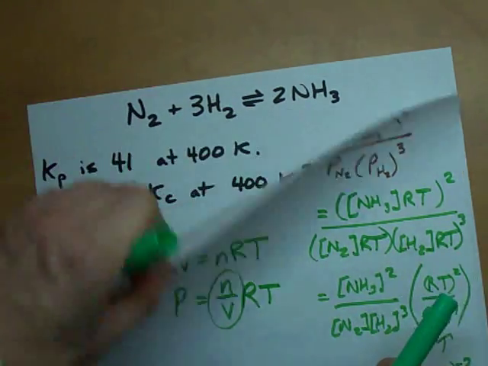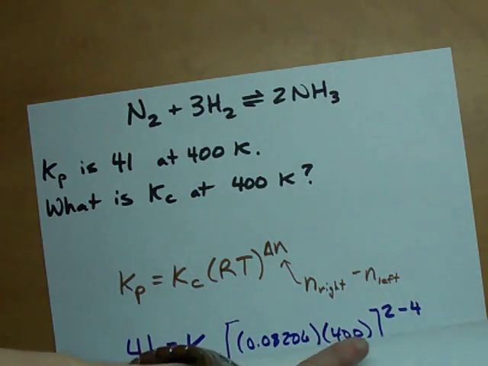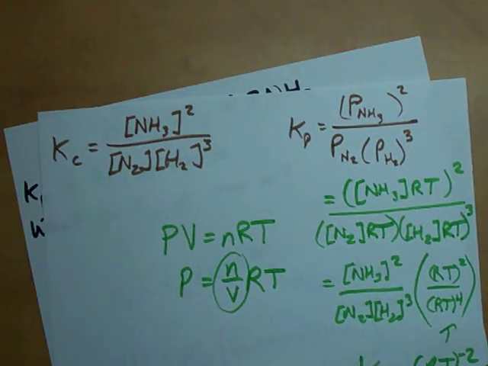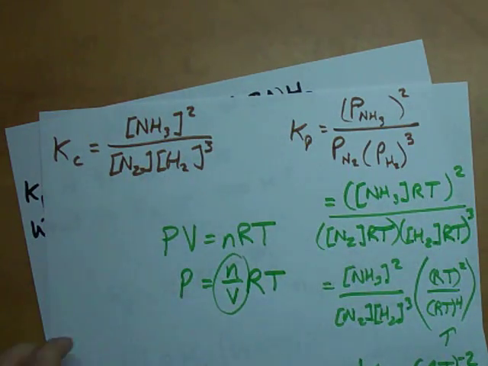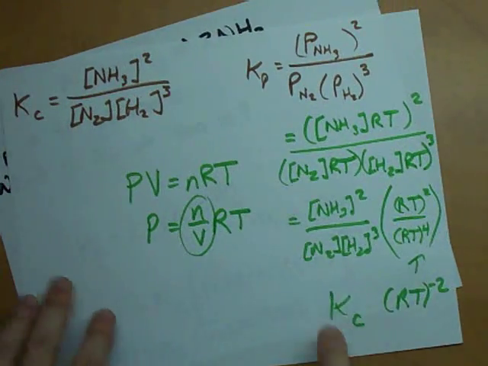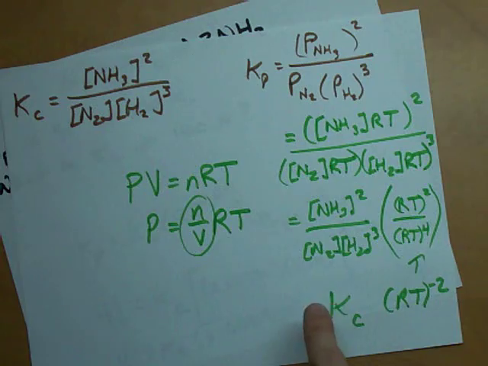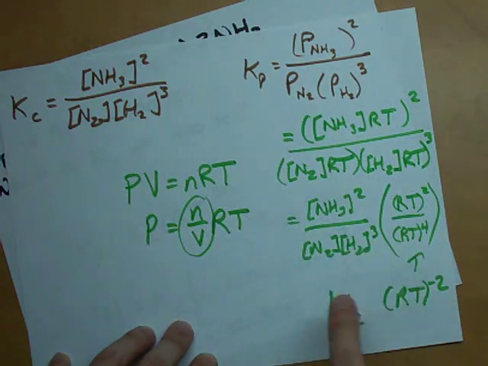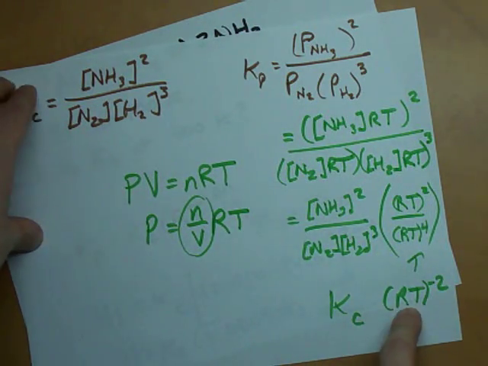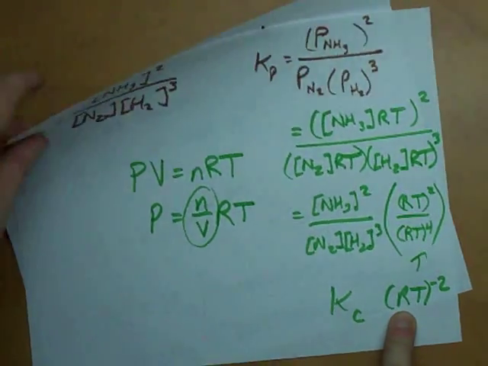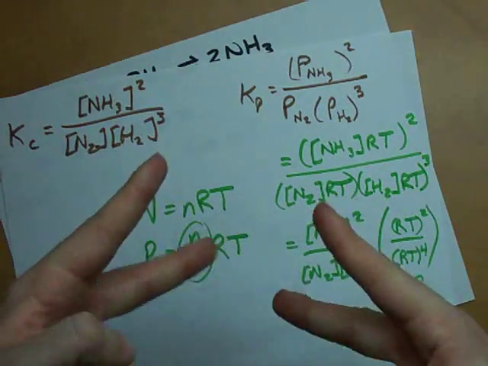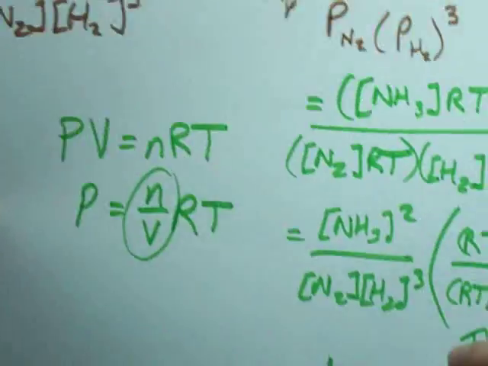Does that remind you of anything? And this, conveniently, was Kc. I wish I would have written that where you were looking, but look, Kp turned out to be Kc times RT to the delta N, which is exactly the formula we used over here. Party time. That's where it comes from.